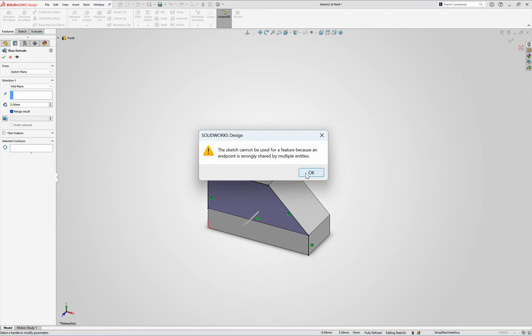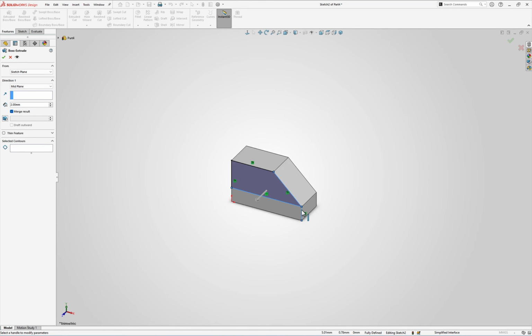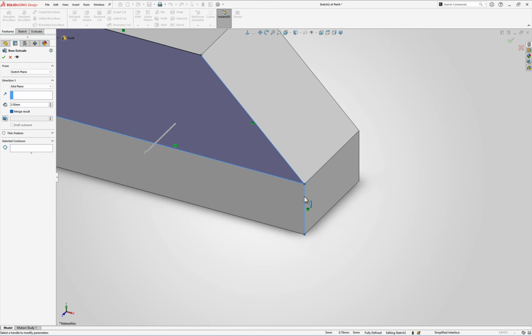can't define features. Endpoint is wrongly shared by multiple entities. It's a little bit confusing. Basically, what it means is that this point is shared by two things up here. But really what the problem is that this edge right here would create an infinitesimally thin plane, which SolidWorks can't do.